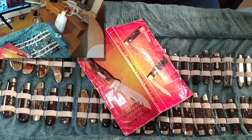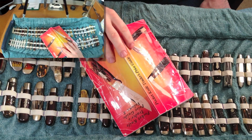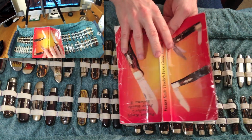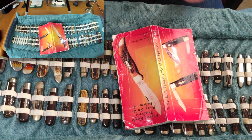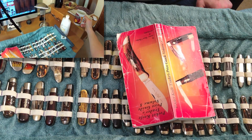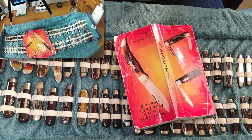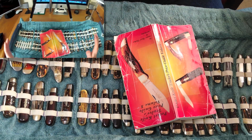And one of my favorite books is Parker's Pocket Knife Trader's Price Guide. And why? Because I've used plenty of books, and there's a lot of debate about it, and people disagree, and people hate this guy, or they dislike him, or they love him, or whatever. There's a lot of politics that go along with James Buzz Parker. But his prices really hit the mark every time.